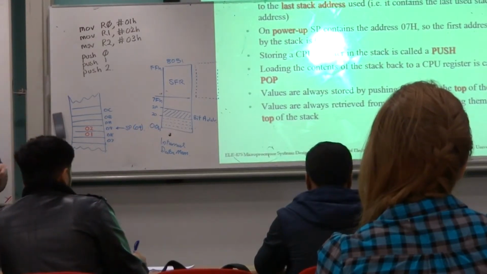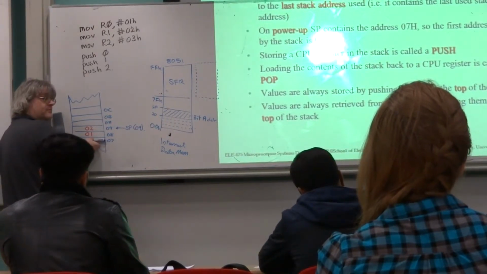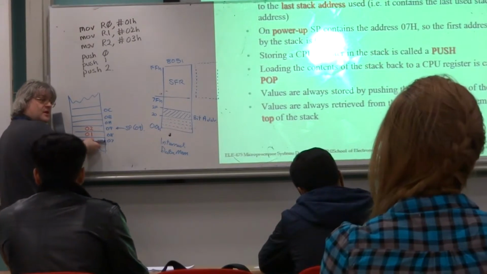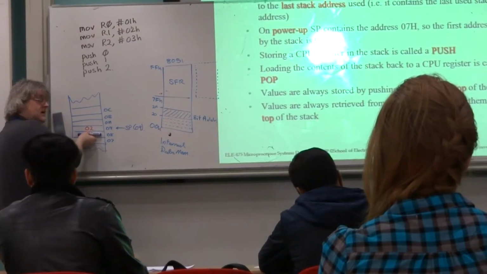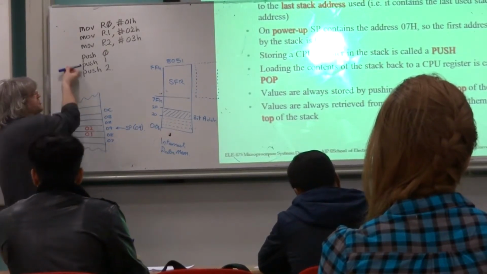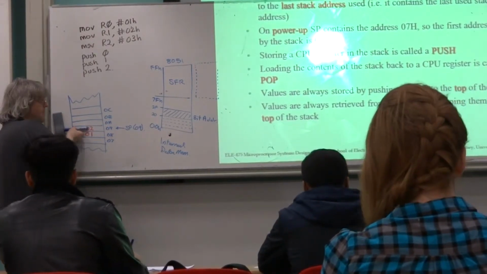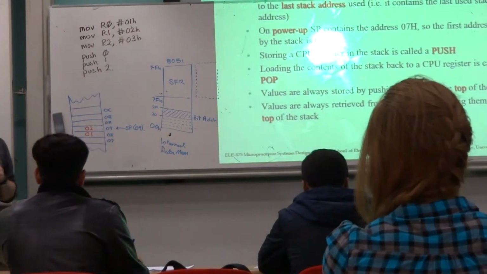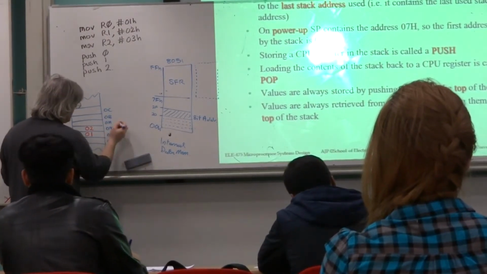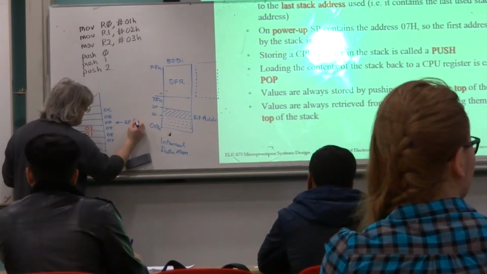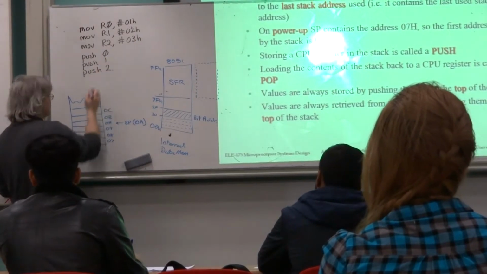After the second operation, just check that. On the first one it had 07 by default. We hadn't performed a push. Doing the push, we add 1 to it and then store. So the stack pointer will have the value 08 and we'll be pointing here. On the second operation, we add 1 to it and store. So it'll have the value 09. On the third operation, we add 1 to the 09, which becomes 0A, and store at that location. So the SP will be pointing here with the value 0A, and we will store whatever this thing is.